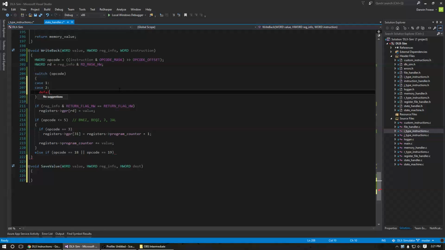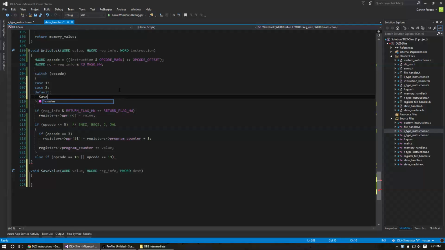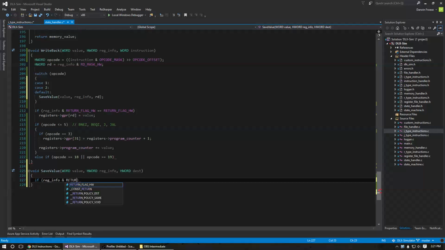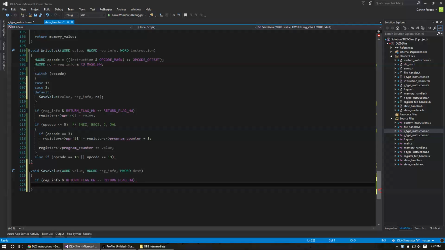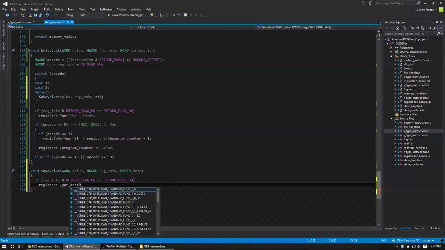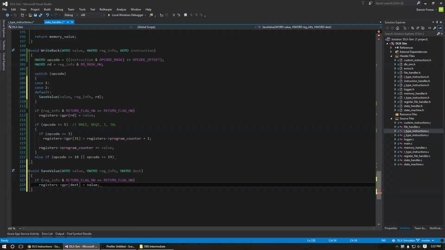But let's go default. Default is save value, and we want value, reg info and rd, and then we'll say if reg info and return flag hw equals return flag hw, registers gpr rd rdest equals value.